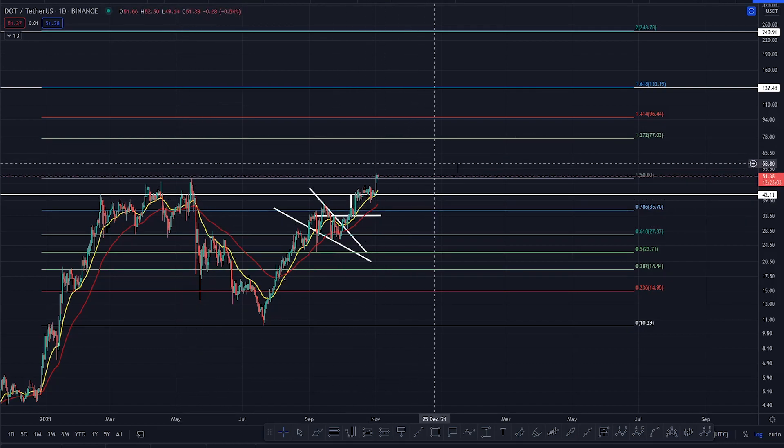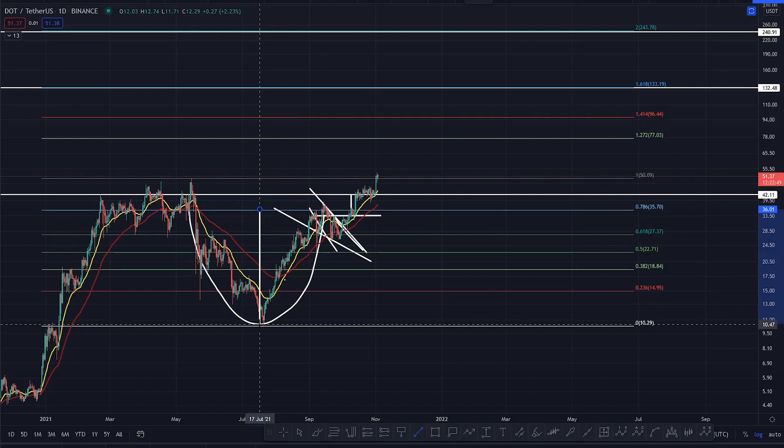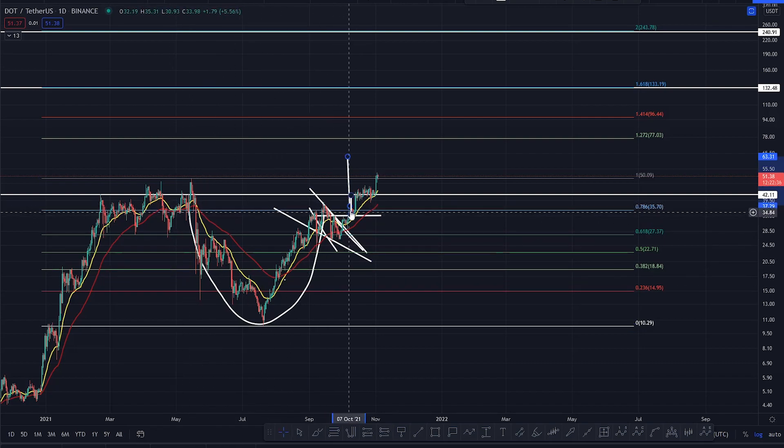Like I said, when you break highs, you create impulsive wave targets to the upside. When you lose lows, you create impulsive wave targets to the downside. You've got a beautiful cup and handle pattern just there. Let's have a look at the technical break of that. So you come up, you're making the handle, you're breaking out, and that's your level of resistance just there. So if we go from there to there, you can see that you're marching onwards and upwards. So your technical target that you're actually in, because you've broken that level of resistance — it's that 786 high — that's your level of resistance of your cup and handle. You've broken out. So technically, you are in a target for Polkadot: 6193 — basically in price discovery.